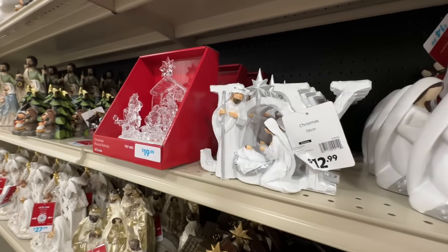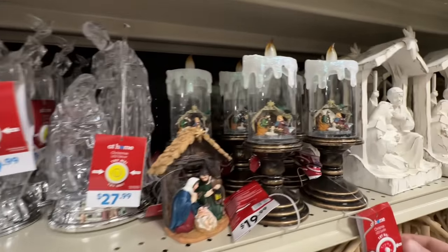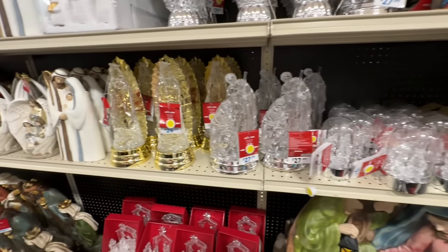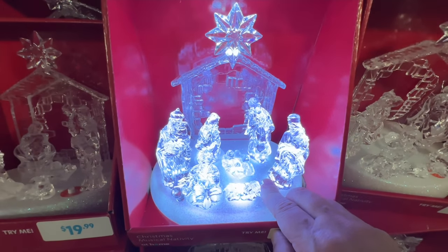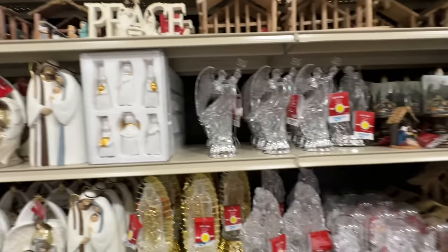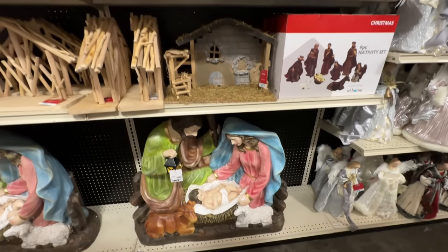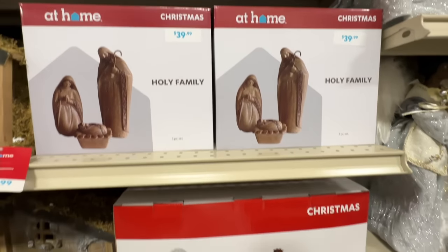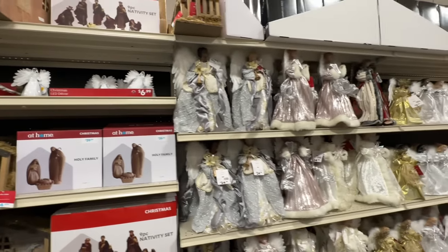I like this one that says joy for $13. $30 on the glass angel. And this is $20 — that's pretty. A lot of different glass items in here — they look like glass but they're plastic. This one lights up. I like this one also — it says peace. Prince of peace. $269 on this one. $22 for the stable. $15 for a smaller one. The holy family is $40. The nine piece nativity is also $40. That would probably fit in there. And a selection of angels.